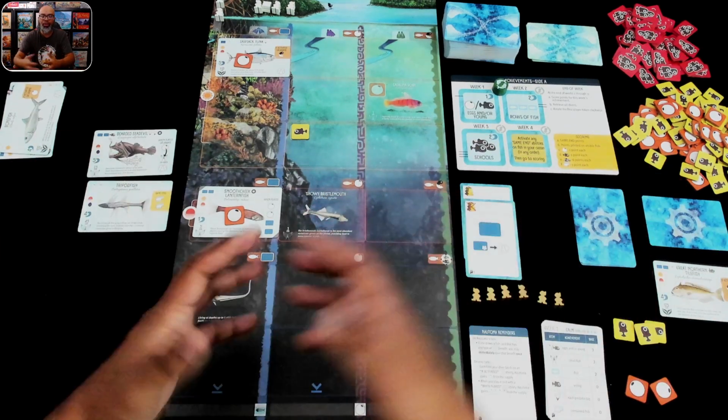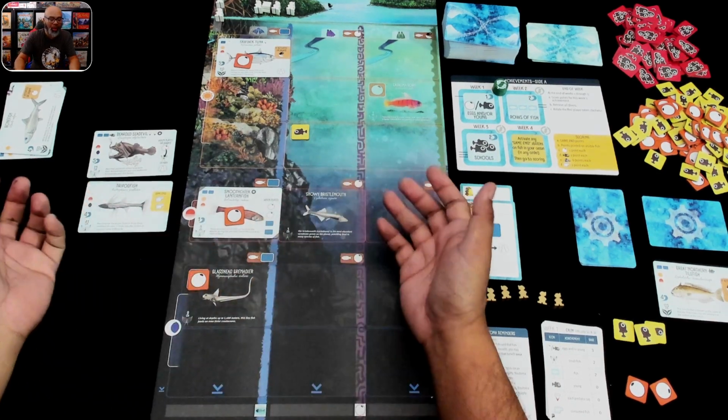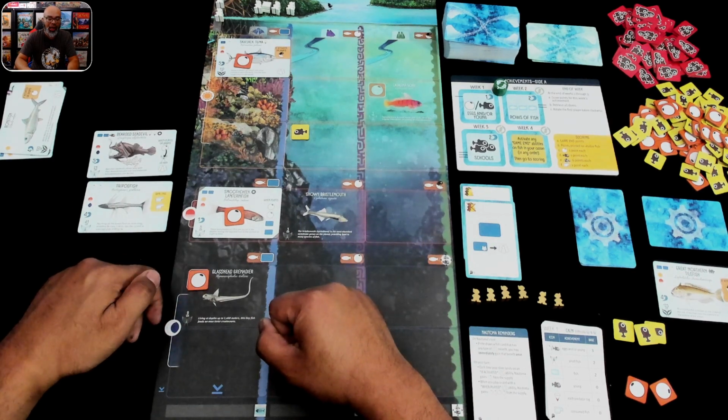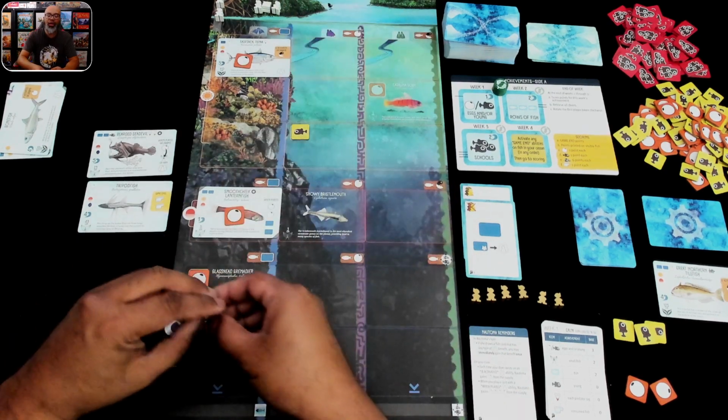As you can see, it's a pretty quick game, folks. Pretty straightforward. Hey, Corthing, good to see you. My turn. I am going to, let's see. I can go down here and get more cards. Yeah, I like that. Let's get more cards, folks. So I'm going to take a diver. I'm going to take the dive action.